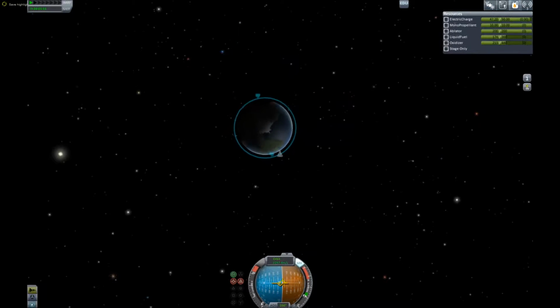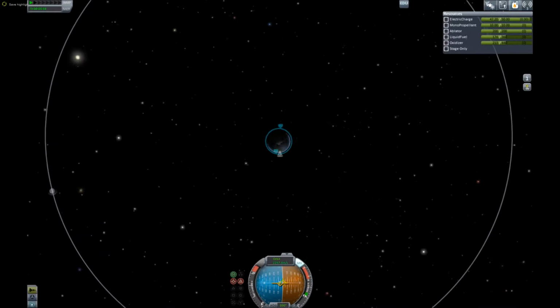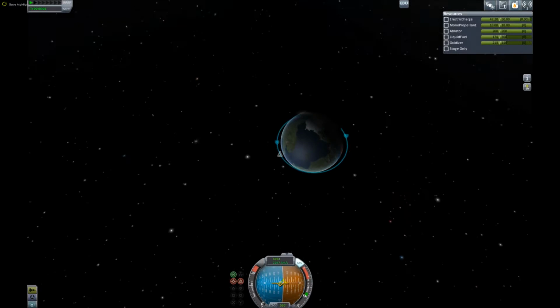So this week's episode, we're going to be going to the moon. Hopefully if you're in career mode, you've already upgraded your tracking station, because you're definitely going to want to have done that in order to pull off some of these maneuvers.